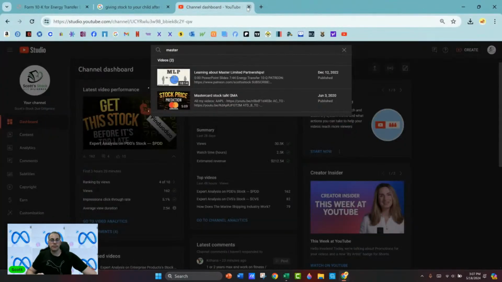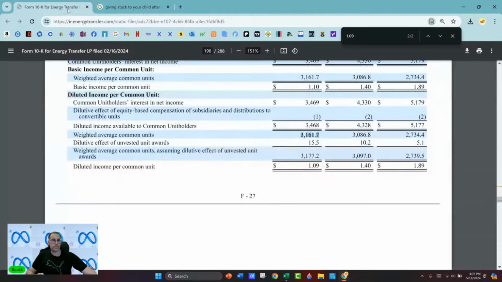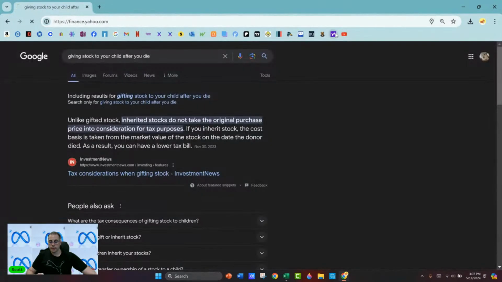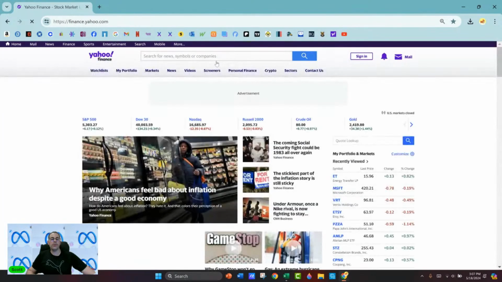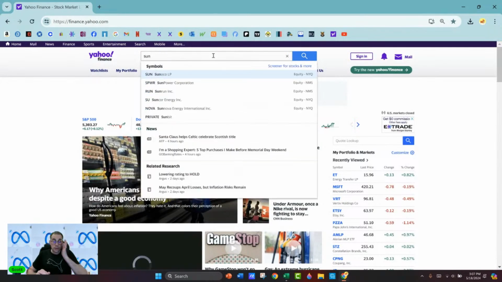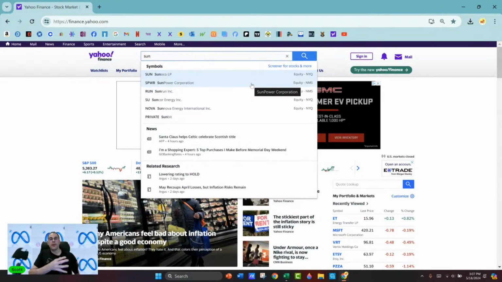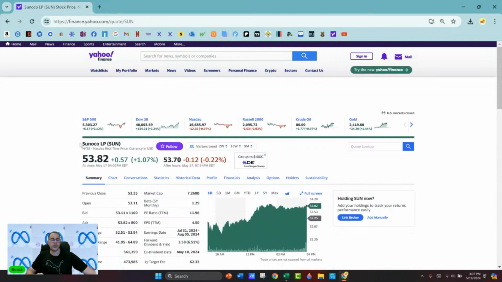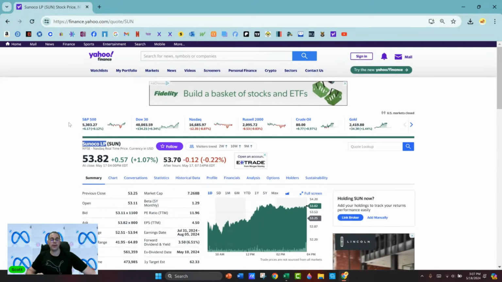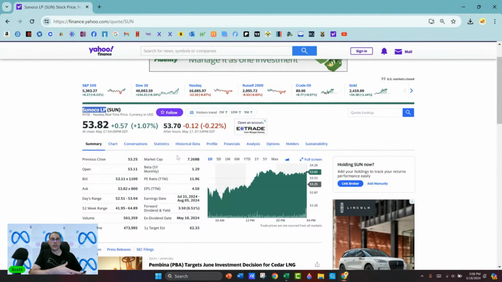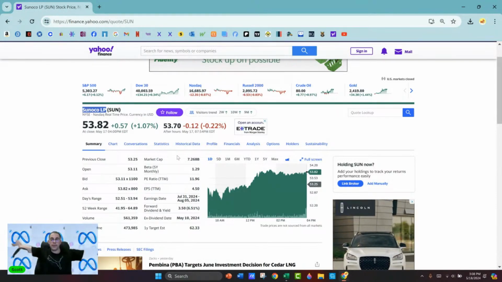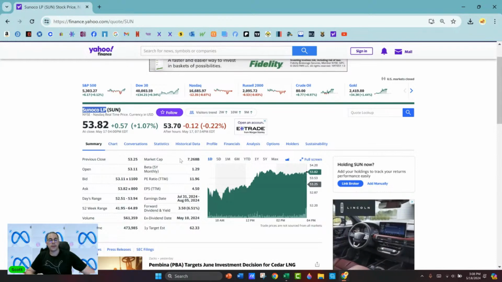So if you liked Sunoco gas stations but you didn't like Energy Transfer's pipeline business, you could just invest in ticker SUN, which is also limited partnerships, Sunoco LP. It's a lot smaller than Energy Transfer because this is a subset of the entire company, Energy Transfer. But you can invest. It pays 6.5% dividend. Market cap's not a small company, 7.3 billion.